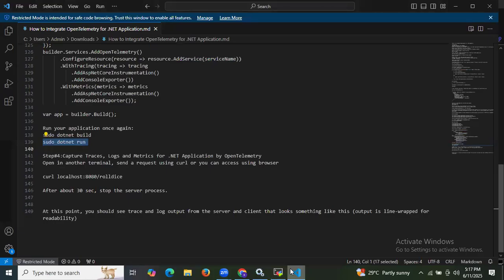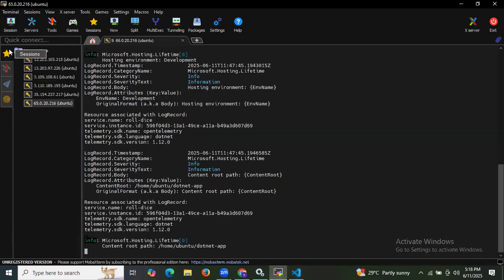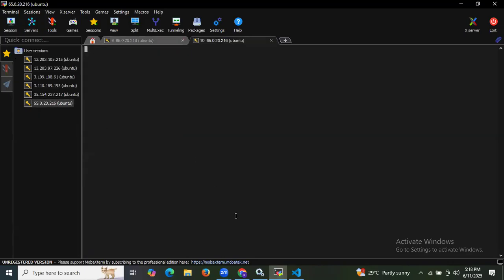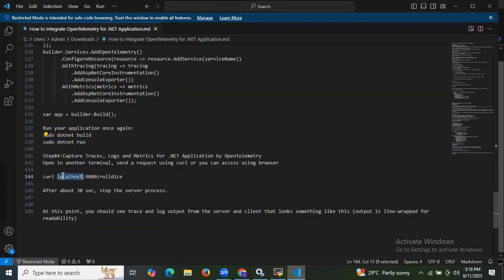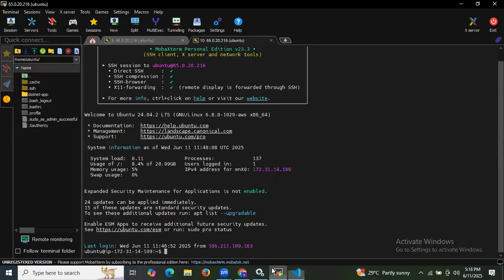Now the next step is let's capture traces, logs, and metrics for the .NET application with OpenTelemetry. So let's open a new terminal because we can't stop this. And here I'm going to run this command using curl localhost:8080/rolldice.